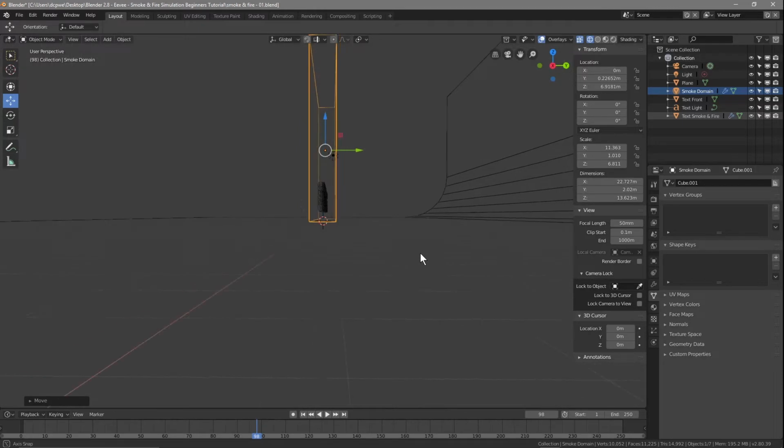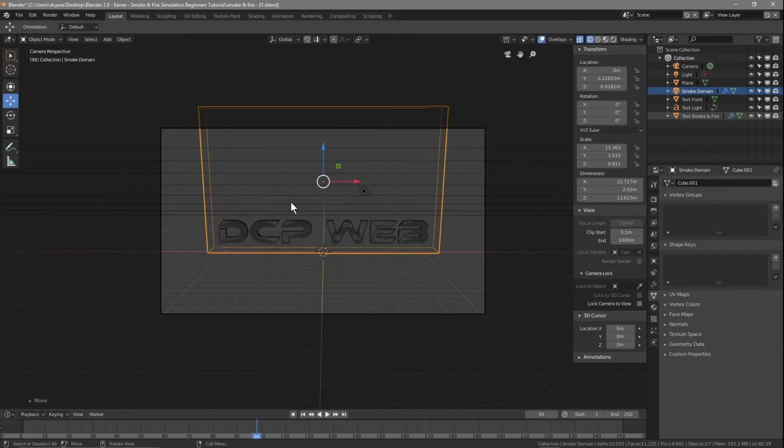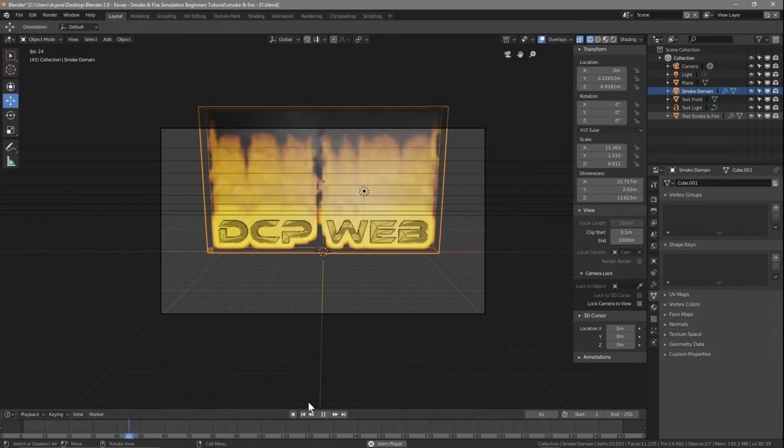So if we middle mouse click and pan back around, we'll see the smoke here, or the text here, and the domain is here now. And if we press 0 on our keyboard, that will take us back into the camera view. And now you can see, if we press play, let's go back to the first frame, like the flames are going to touch the top of this frame and the smoke will flow out, right? And we can adjust how much flame and how much smoke we have later.